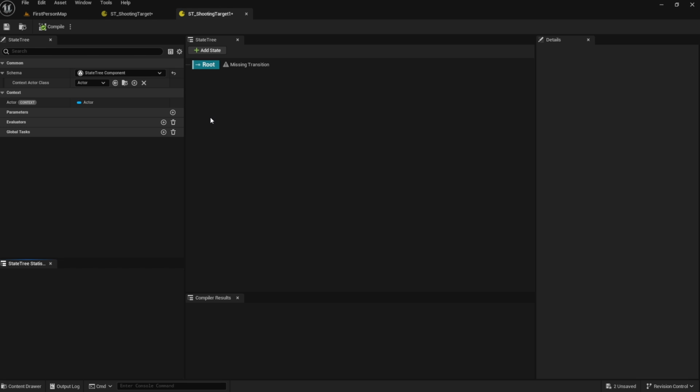For example, if I wanted a tree to exit whenever the state finished, I couldn't do that if I made a monolith, because it would actually exit the entire state tree. And what if I wanted the tree to exit and then move on to another state? So for me and for my project, I just think it's better to do it modularly.